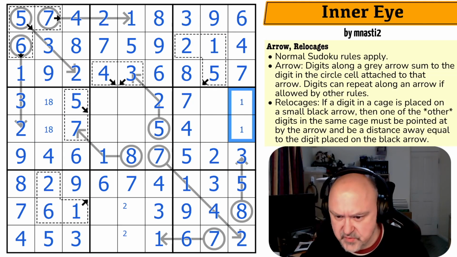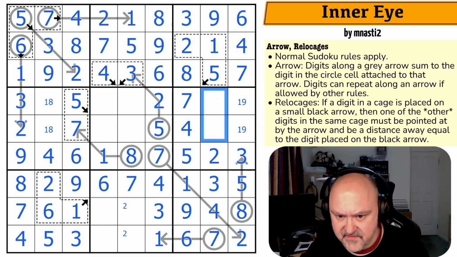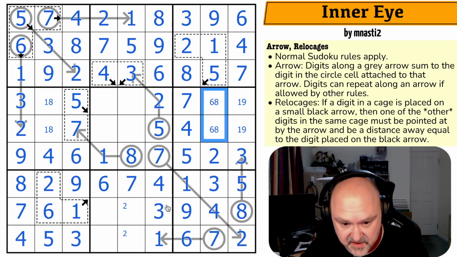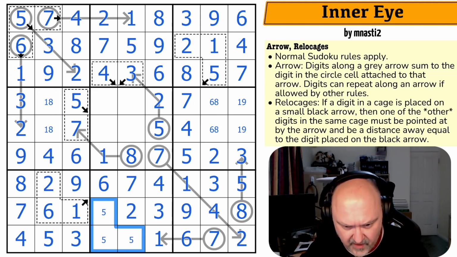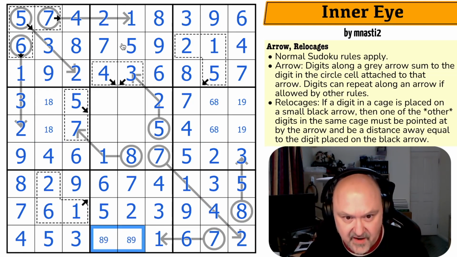So what are these columns? 1, 2, 3, 4, 5, 6, 7, 1 and 9. Not sure. 1, 2, 3, 4, 5, 6 and 8. Okay, that didn't go as well as I'd hoped. The 2 says that's not the 2, that's the 2. This is a triple. 5, 8, and 9. There's an 8, 9 in the row, so that's the 5. Take 5 out. The 8 looks down, making that the 9 and that the 8.